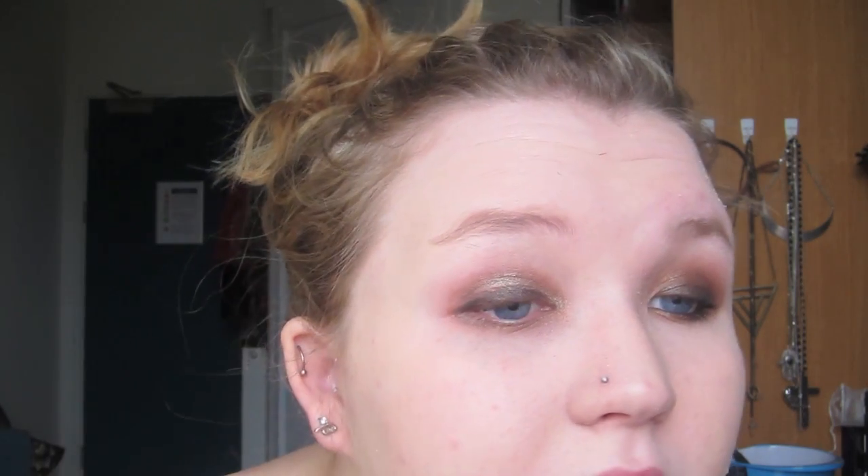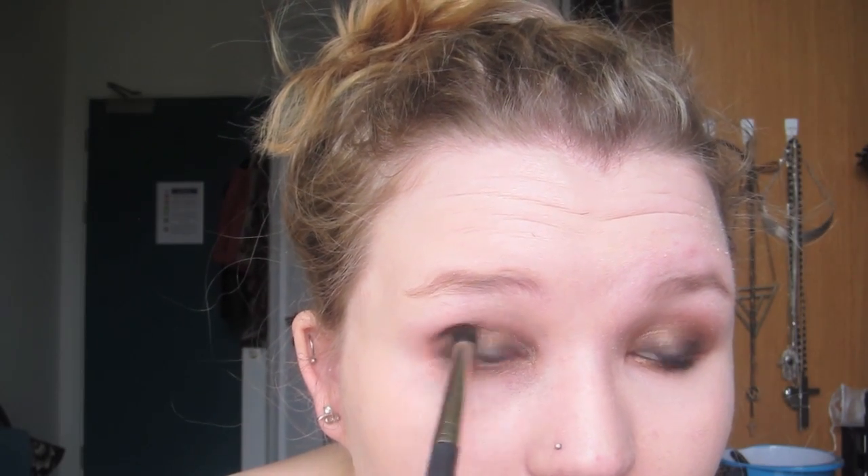I'm going to go halfway up the lid — you can see how amazing that is. The next colour is also one of my favourites for creating a brown smokey eye, and that's the colour Tempting from MAC. It's a really gorgeous kind of gold brown. This can have a bit of fallout, which is why I recommend doing your base afterwards. I'm using a MAC 226 fluffy brush to work that just above the Mekon, blending the two together and heading up towards the crease.